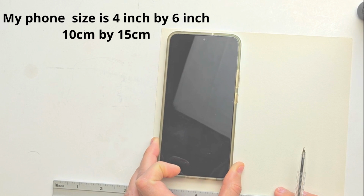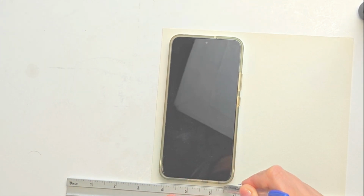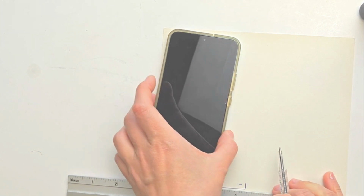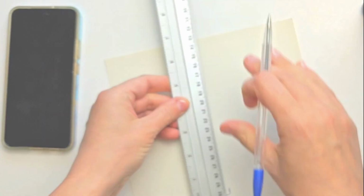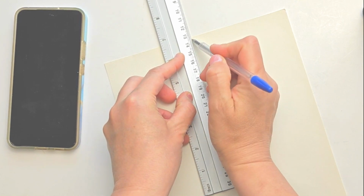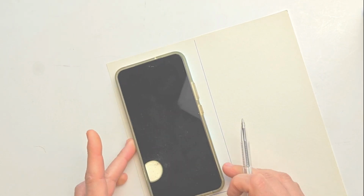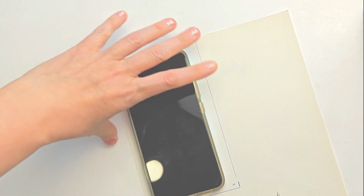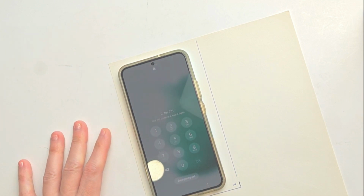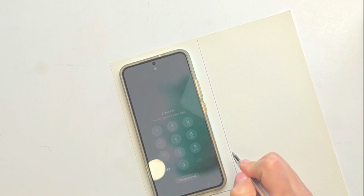Lay your phone down and carefully trace its outline. Now, it's crucial to make small allowances for the width of your phone, adding just a tiny bit extra on the sides. However, be careful not to make these allowances too generous. Remember, crochet yarn stretches, and with the weight of your phone, it will become loose. You want the template to be a snug fit.